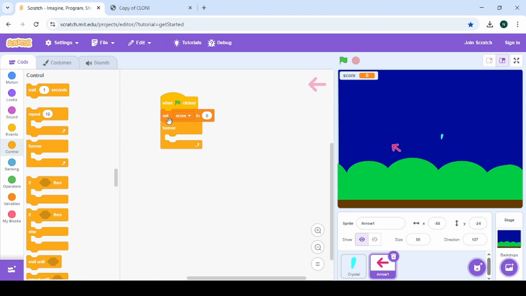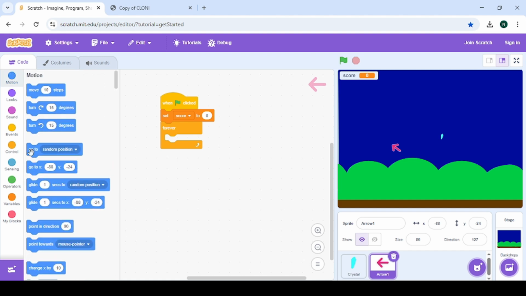So the next block we'll be using now is, go to your motions and look for, go to random positions. Okay, we want to position our mouse where our mouse will be when we start coding, right? And we want it to go to our mouse pointer. We have used our mouse pointer before in our previous projects, right?